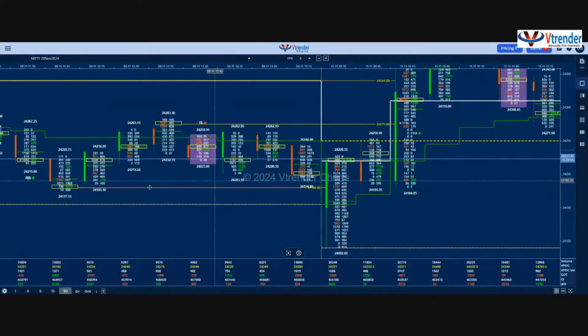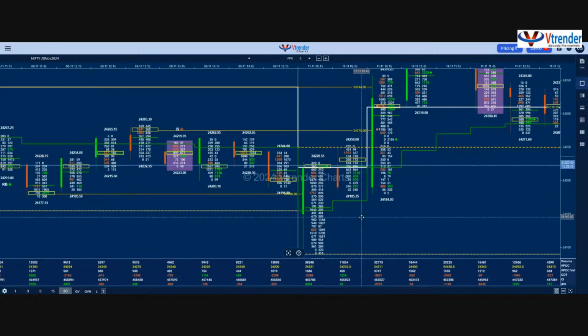What we did today was we opened lower, probed lower, but again you can see we did not get much supply on the downside. The buy side numbers were greater than the sell side numbers. This is on the 30 minutes. I will shift to the 3 minutes and we'll take all the signals which had come in today's order flow so that we can see how we use them.